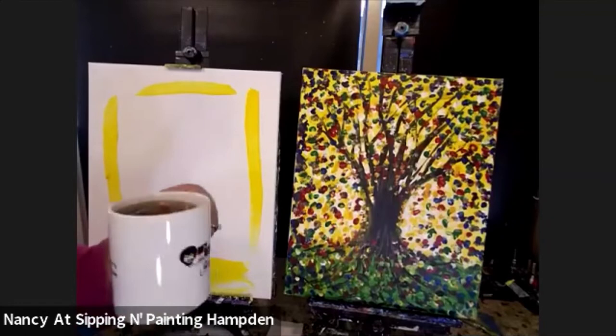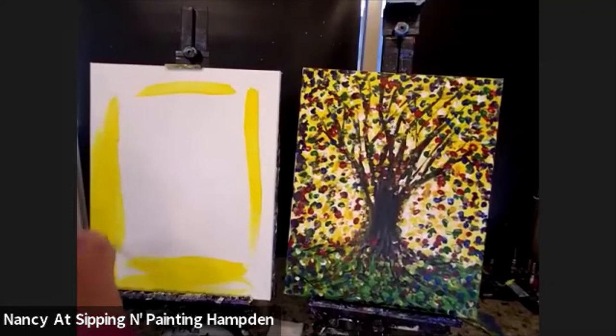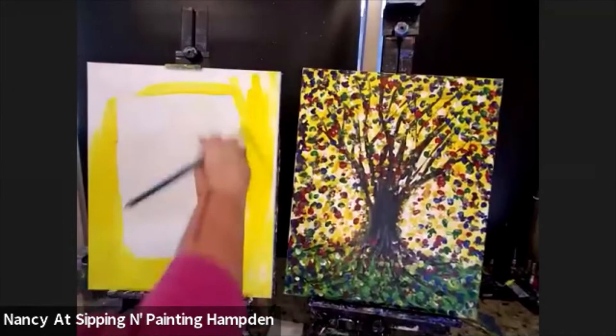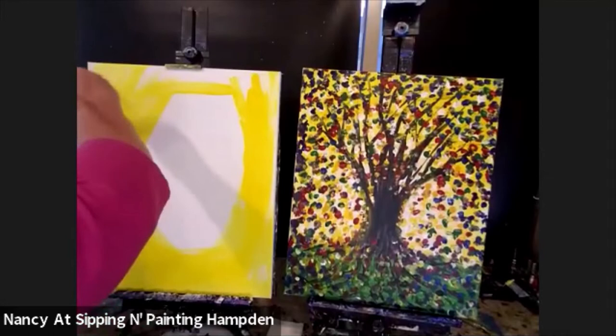Today I'm drinking hot tea because it is the afternoon. This evening, when I teach another class, I might switch to a glass of red wine. But for right now, I'm enjoying a cup of hot tea. It's always nice to have a beverage while you paint. If you want to turn on some music where you are, please, by all means, do that as well. I can't play music while I'm teaching because YouTube doesn't like it when people use other people's music. That makes sense. I can respect that. And unless you own the music yourself, YouTube won't let you play it, which is fine. But you can play it at your house, no problem.